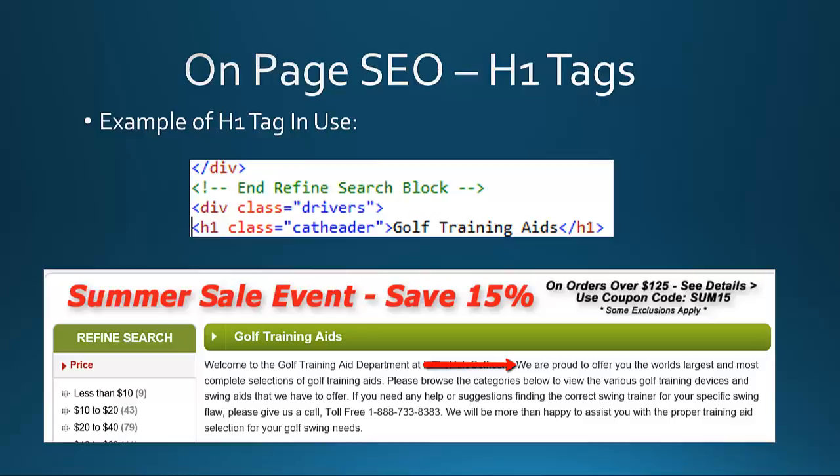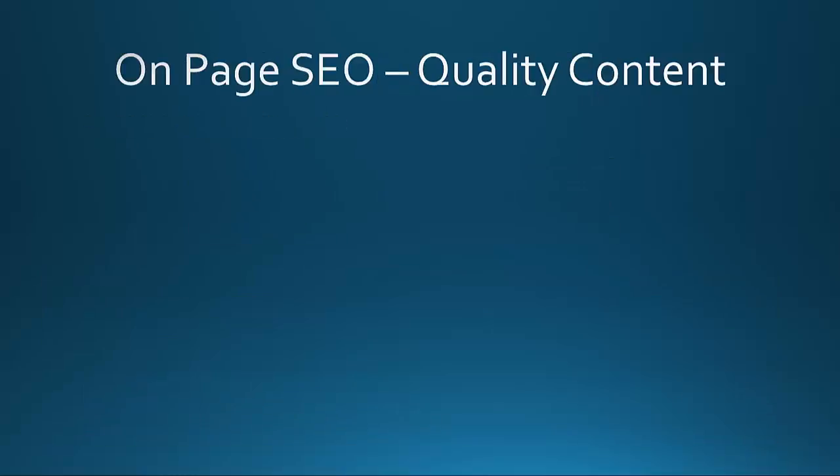And again, you could also do golf training aids and then a phrase after it if it makes sense, but that's how they should be used. This is a good example. This is an e-commerce style website that's selling golf products and golf tools. So we're going to stop this particular video, and in the next one we're going to kick off and start talking about on-page SEO factors and utilizing quality content and how that comes into play for your overall SEO strategy.